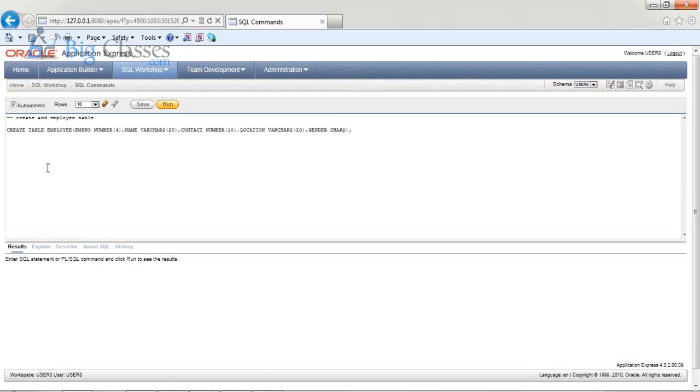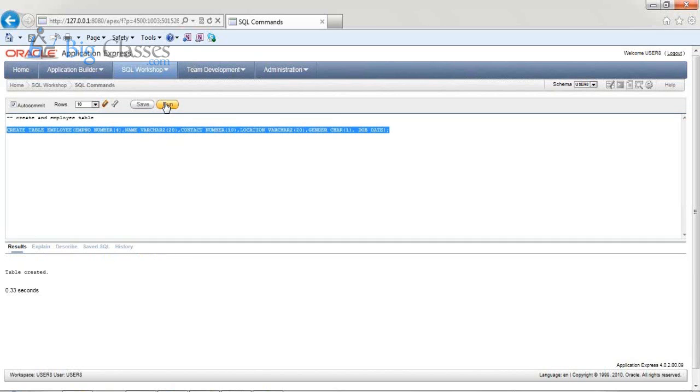So here I am going to mention the size, size 1 character, and date of birth, which is date. So this is my table. I am going to create this table. You can see here, click on the run button. You can see one table is created.